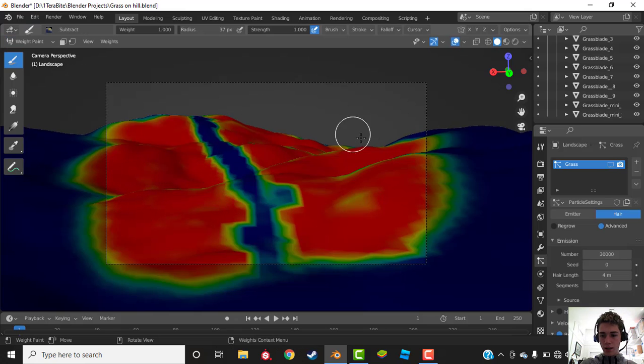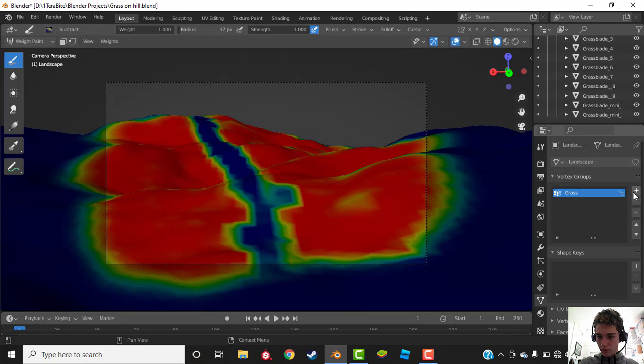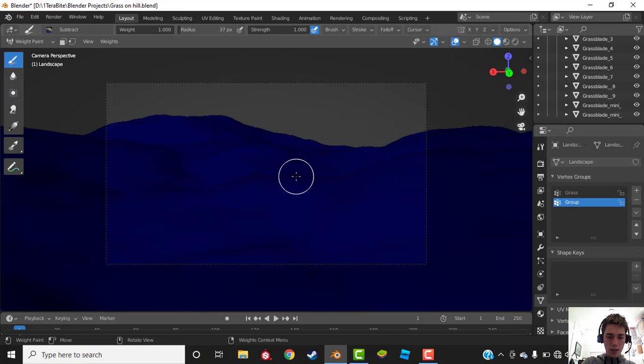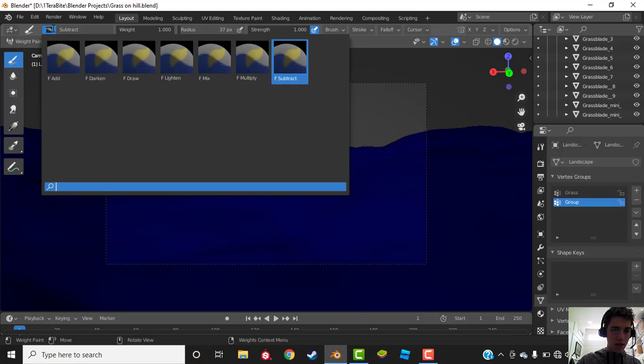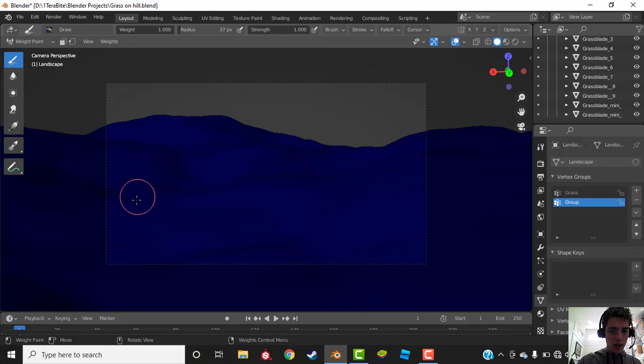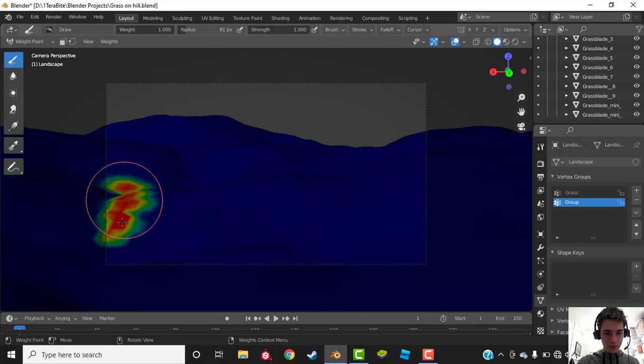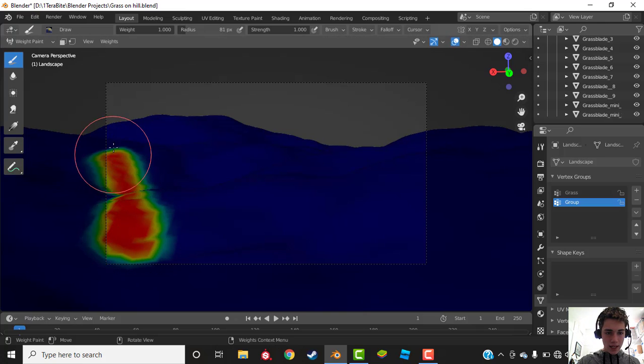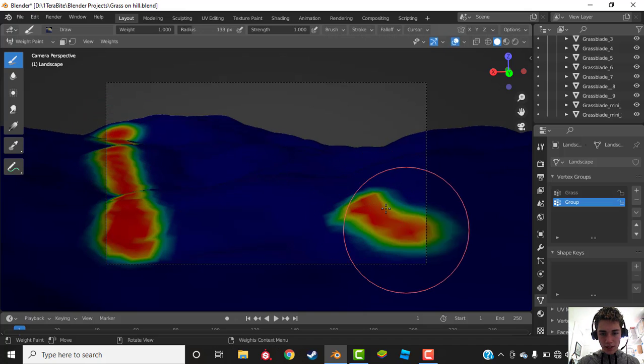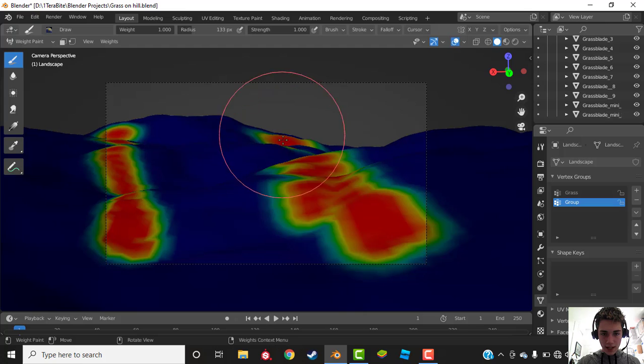And I don't want trees everywhere, and I kind of want to have them just on the side so we can still see our grass and path. So we're actually going to change that back from subtract to a draw, and we're going to add it right here, and we're going to scale that brush, something like that, and you'll see that we're going to start getting trees along wherever we put this, the same thing that we did with the grass.